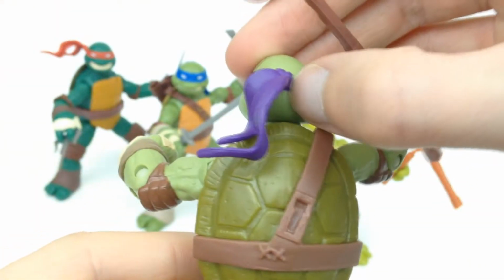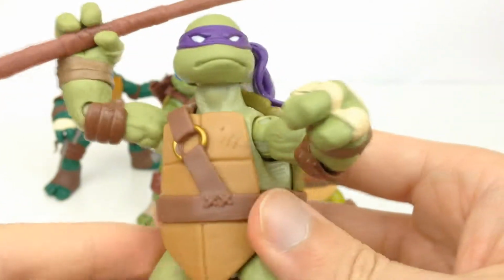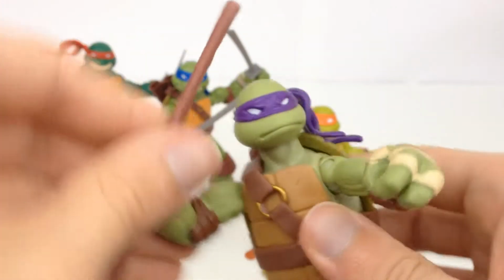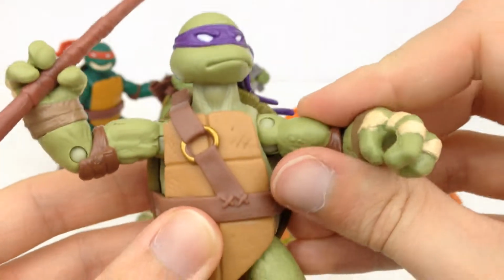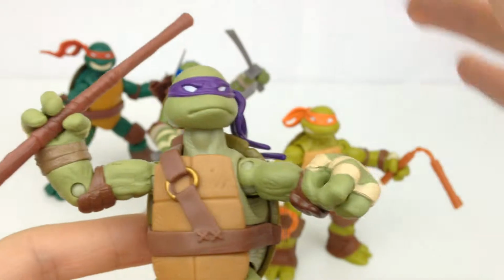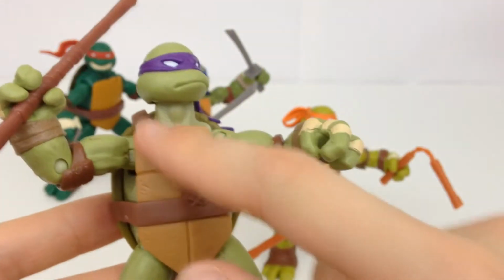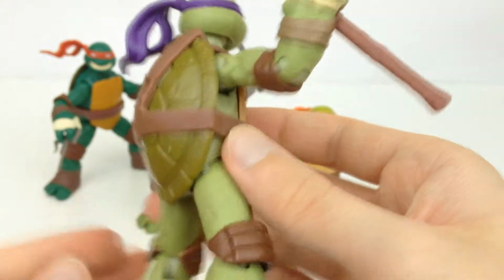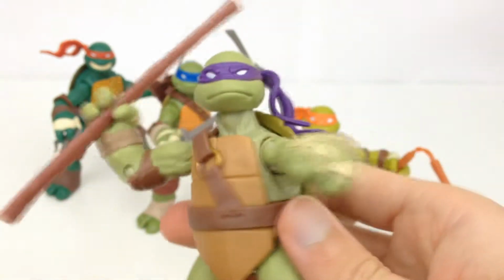I don't care about it enough to need to buy another one anytime soon anyway. So, as I've said, he comes with his bow staff, which is a pretty good size in comparison to him. And then he is the tallest of all the turtles, but I'll show you a size comparison a little later on. So, like I said, all have their own unique wraps and straps and everything. This one's even more unique because it's not complete, but very nice. He has the closed mouth there.